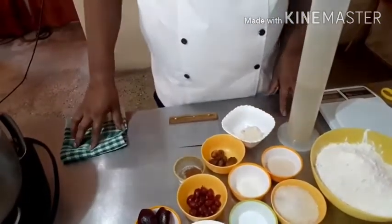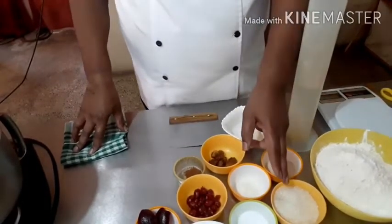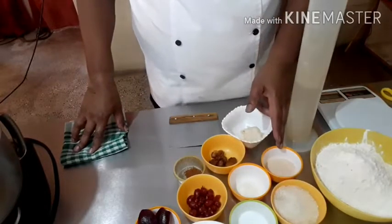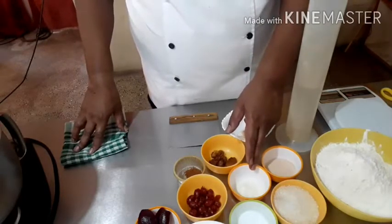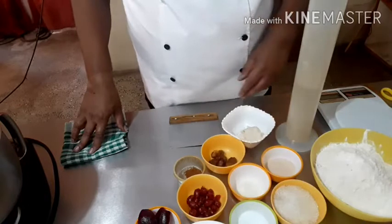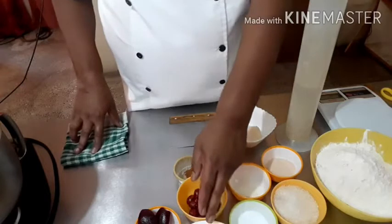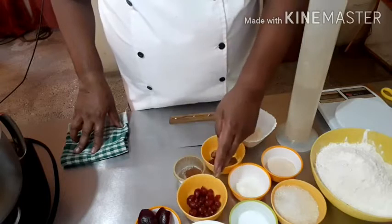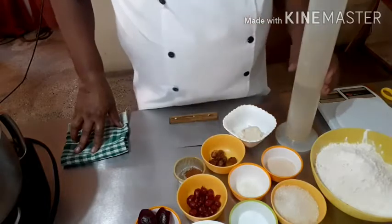So the raw materials required for the hot cross buns are 500 grams of flour, 100 grams of sugar, 20 grams of yeast, 10 grams of milk powder, 10 grams of salt, 50 grams of butter, 50 grams of raisins, orange peel, tutti frutti, dates and cinnamon powder, and water 300 ml.